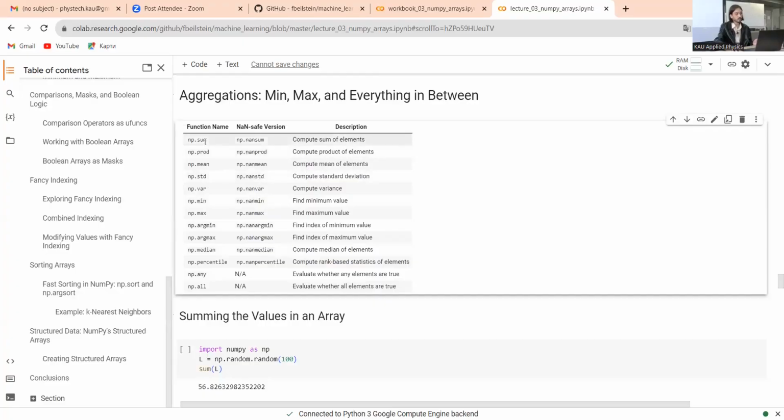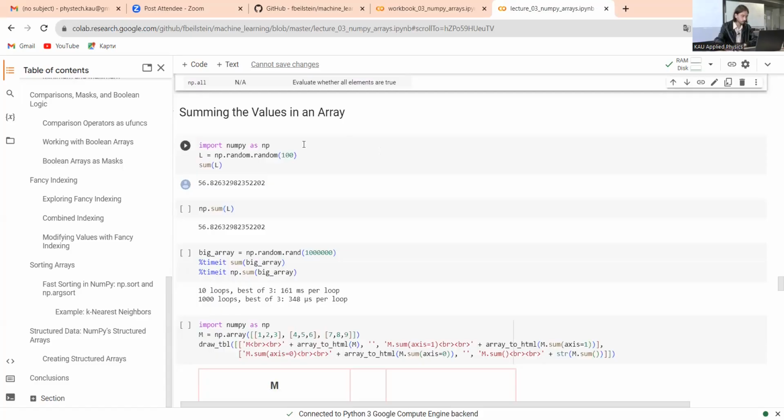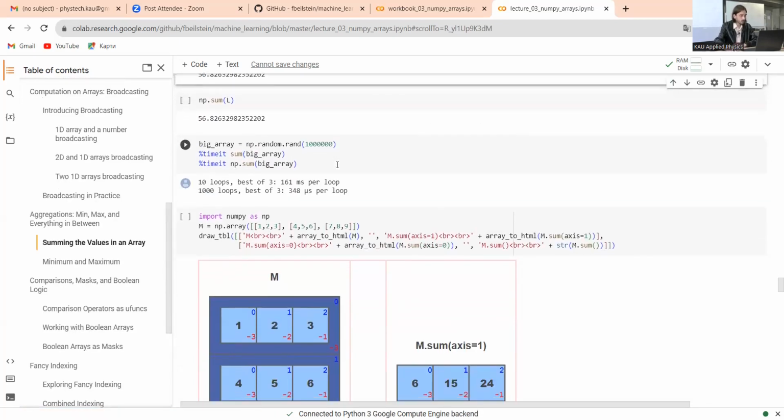So for example, np.sum. So you are getting some sort of sum from that array, or you are getting some mean value, or standard deviation, or variance of that array, and so on and so forth, some minimum, maximum, and so on. They have so-called nan-safe versions. As you know, when you have floating point data in your array, there may be some values like not a number or something like that. And if you want to deal with them, you can use a nan-safe version. Of course, you can find them in the array and substitute them by something, or somehow remove them and so on, but these functions may make your work a little bit faster. Example of summing data in the array, so nothing fancy.